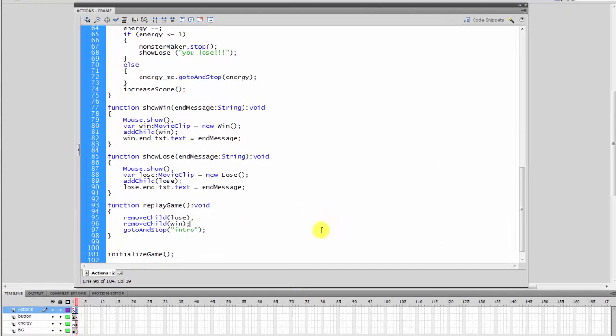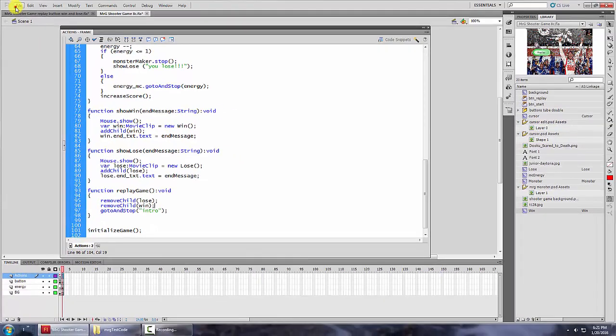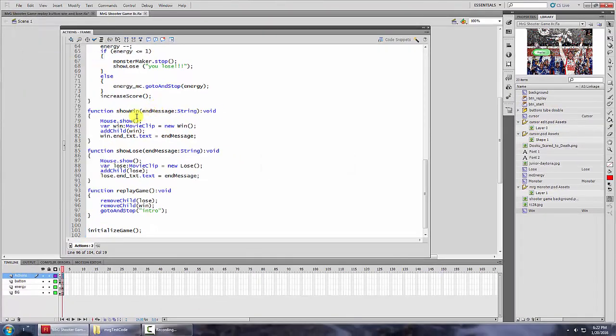And I know I'm already telling you that there's going to be a problem here. But rather than just tell you what it is, I'd rather show you. So of course that causes me some problems, because I'm not really doing it right. I've got to try and remember what I'm doing wrong so that I can then show you how to do it right. Anyway, let's save this. So we're showing the mouse when we pop up the lose screen, and that gives us the button. So we click the button. This is supposed to happen: remove the lose and the win screen, go to the intro so we can click on the start button to play it again.